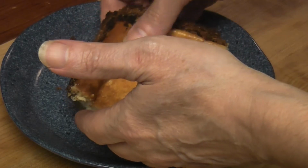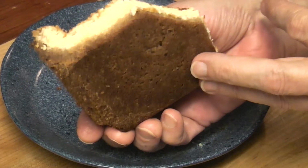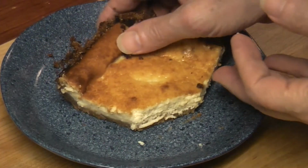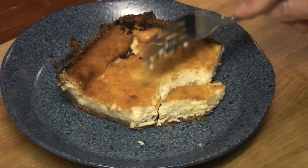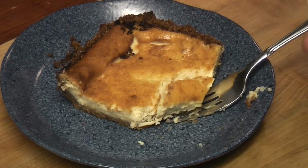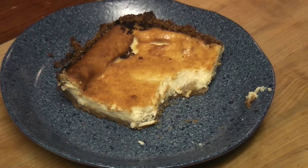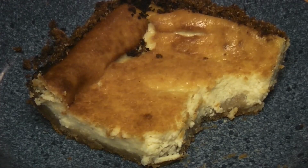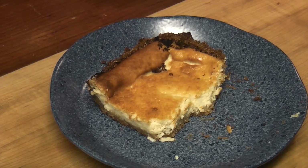Let's check the bottom. Well, the bottom's toasty, but not really burnt. I wish I had some whipped cream. It's good. It is a little cottage cheesy, I have to say. One more bite and we'll say au revoir.